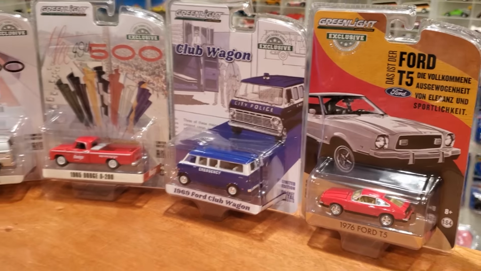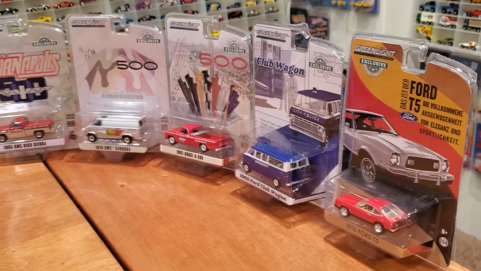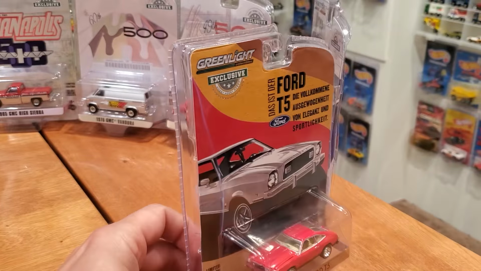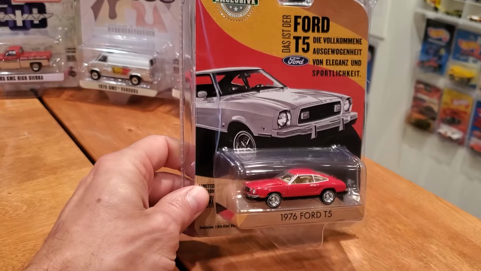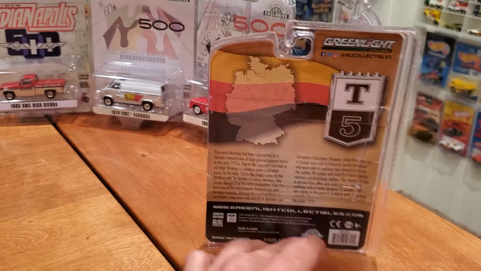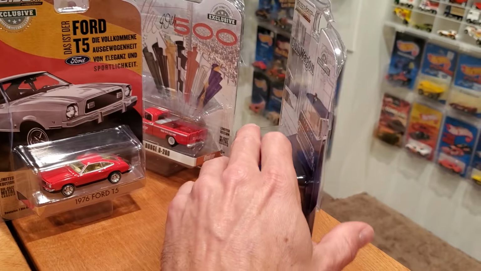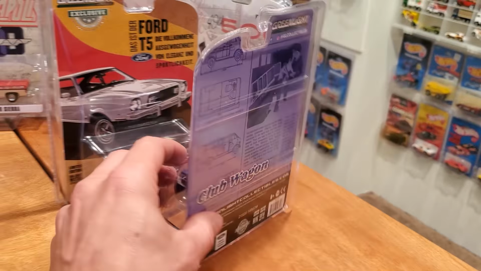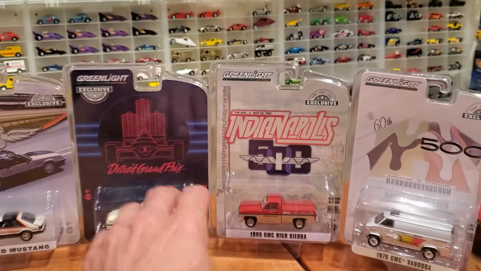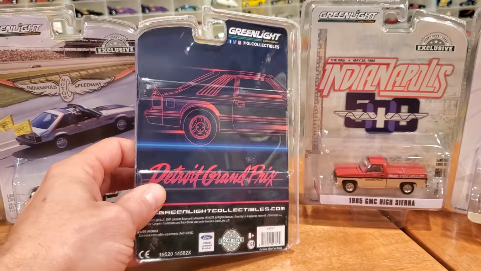And in some cases, some of the packages have a lot of information on the back about the vehicle itself. Take, for example, this Ford T5, which to most people looks like a Mustang. Well, they've got quite a story on the back, so that's neat. And I will review that for the models that do have it, but most of these models, well, that one has a story as well. Most of these models don't have a story and just have either a picture or, yeah, well, they're pretty cool.